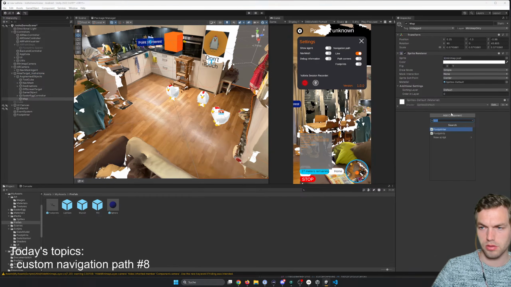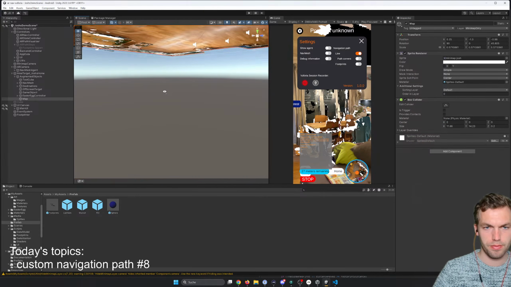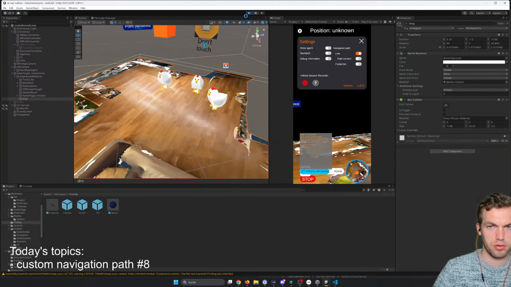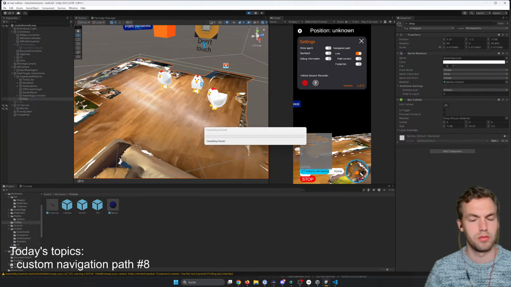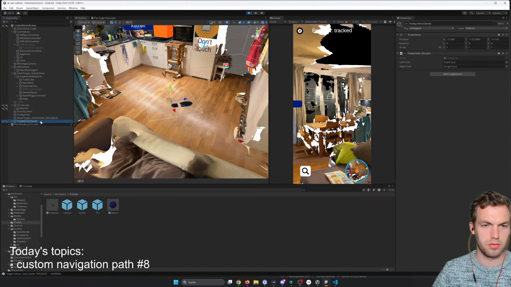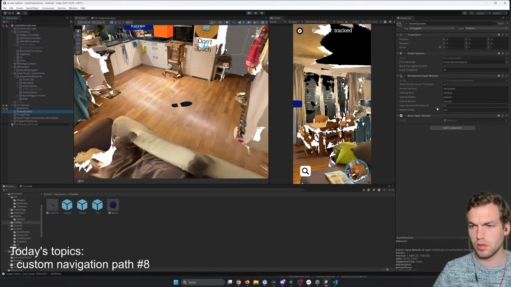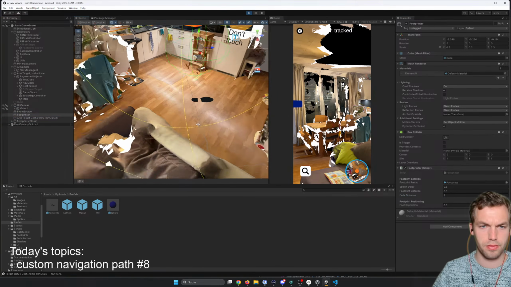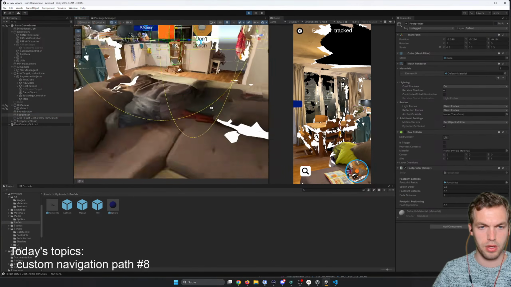Let's add a collider here. Box collider. Boom. See if that works. Let's reduce this. Wait, this is a 2. Ah, this time it worked.